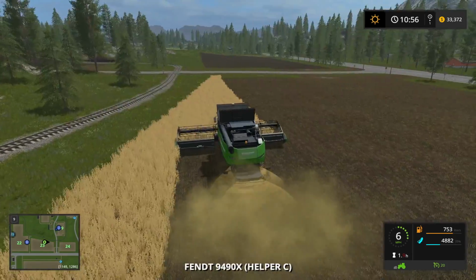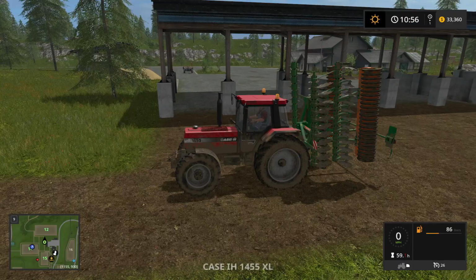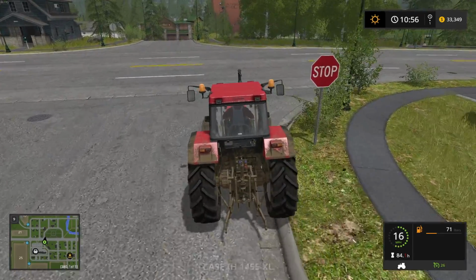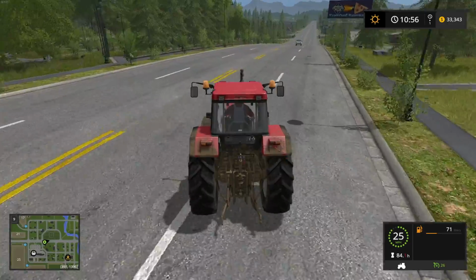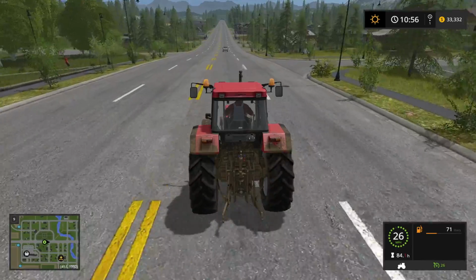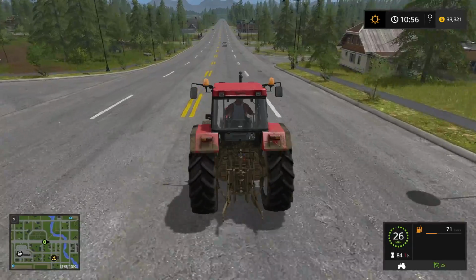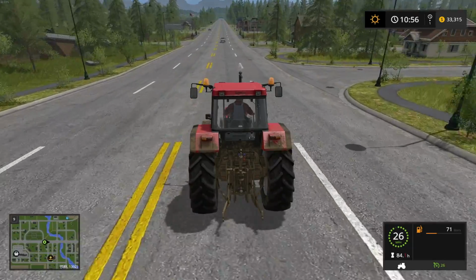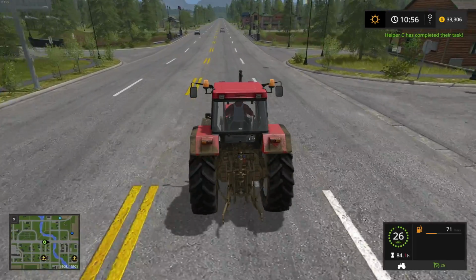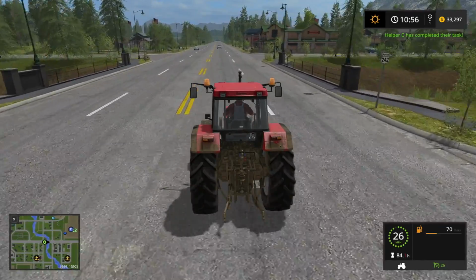Okay, he's going to be finished here in a moment. But let's get this guy back over and get him hooked up to the other... Well, the only trailer we have. Not the other trailer, but the only one. And I might actually make a Courseplay route for the pigs. Let's see, Helper C has completed their task. Okay. That, I believe, is one of the combines.